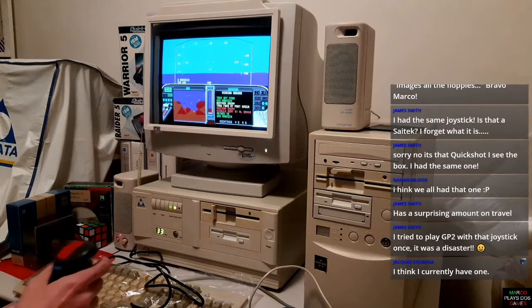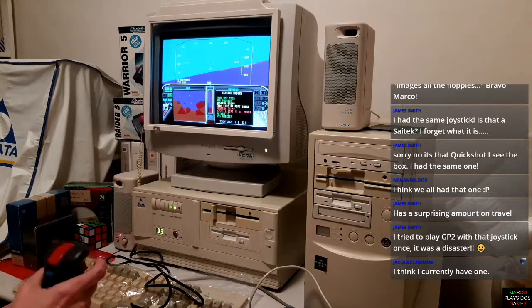The problem is that the 386 is too slow for this game.